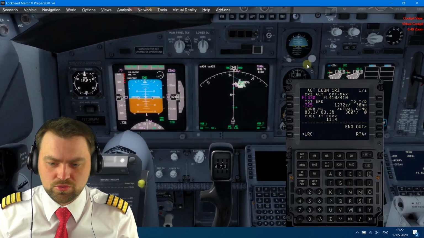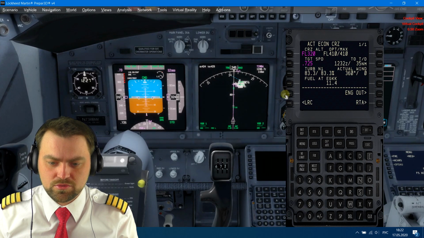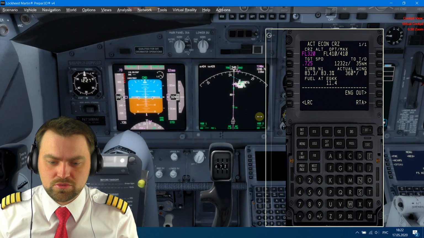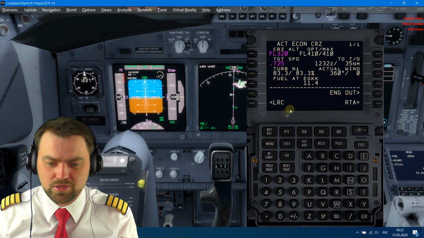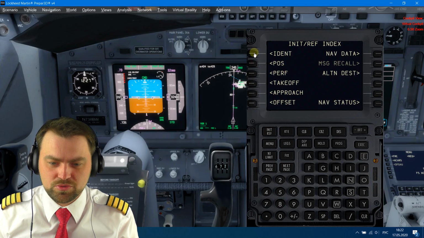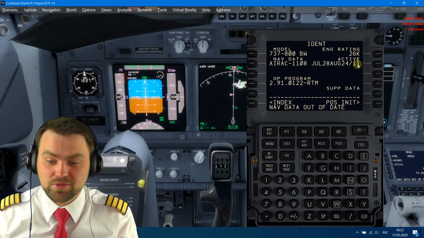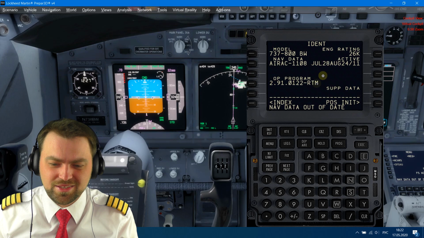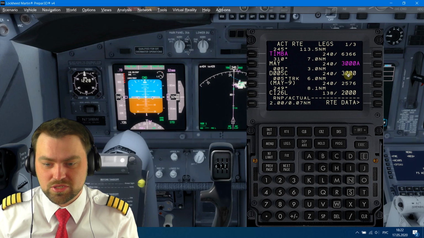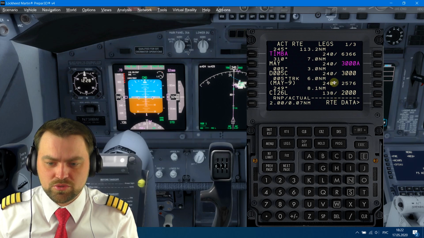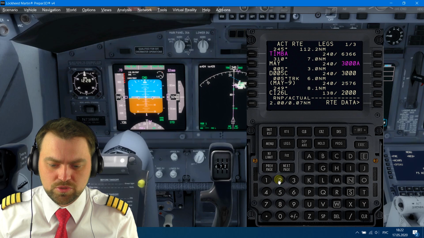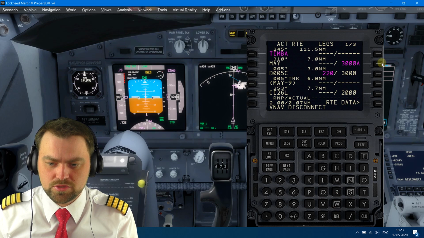This data is quite old over here on the CDU because it's 2020, and here I just want to show you ident expired 9 years ago. Now data out of date, so it can be different. It just can be different. What I want to do, I want to reduce the speed over here because it's too much to maintain speed 240, so I'll use speed 220 over there. And that should be it, and I delete these restrictions.